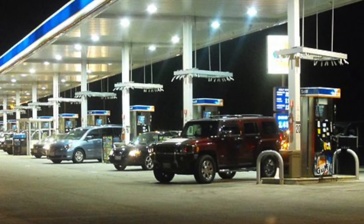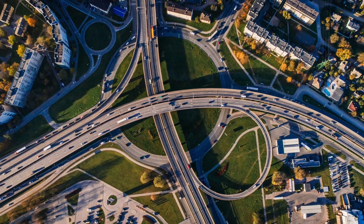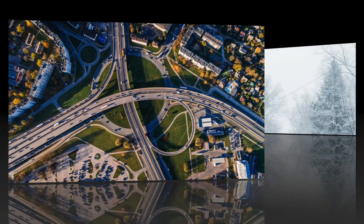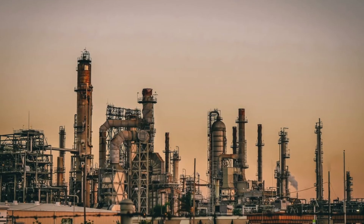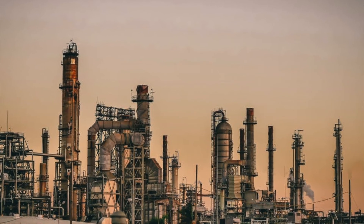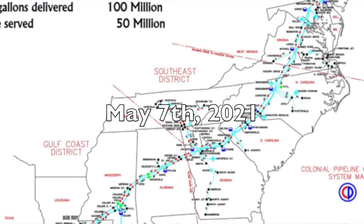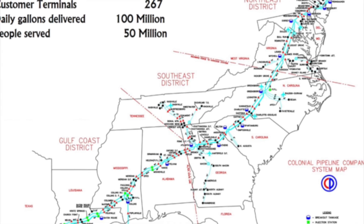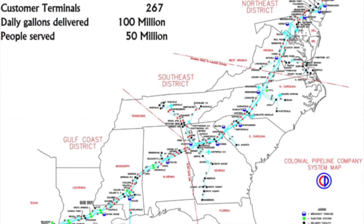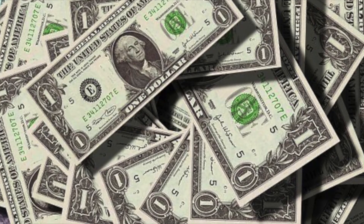The demand of oil is also constantly fluctuating as needs are constantly shifting. Taking retail gasoline sales for example, gas prices tend to be the highest in the summer and in the fall, as that is when most people are on the road. Gas prices are at their lowest in the winter, when people are more likely to avoid driving unnecessarily. Finally, operations can impact price — whether it's the refineries needing more time to produce gasoline or, as more recent events have shown, transportation and distribution changes can greatly impact the price. This can be seen as recently as May 7, 2021, when the Colonial Pipeline was hacked, restricting the flow along the east coast of the United States. The pipeline served approximately 50% of the gas to the east coast. The gas reserves stored on either side of the pipeline were the only thing that prevented mass shortages in fuel, but they weren't able to prevent a temporary spike in price at the pump.